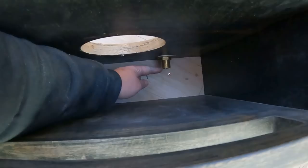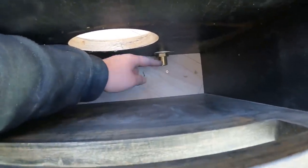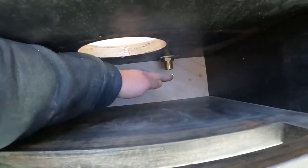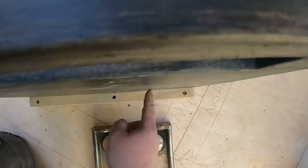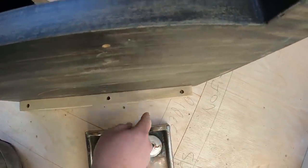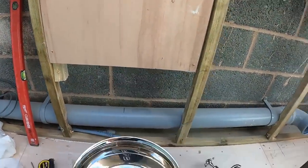So inside here, what I'm going to do is go from, because they're high level pillar taps, for some reason they're 22 mil three quarter fittings on the bottom. So I'm going to come off here, drop down to 15 mil in the reducer, then a 15 mil isolator valve. Then what we're going to do is come out the bottom just a tiny little bit on a chrome elbow and go back into the wall. So it's going to sit there, taps there, down, chrome elbow, directly into the wall.